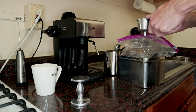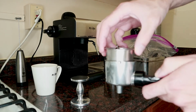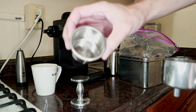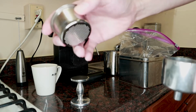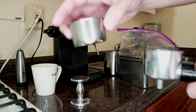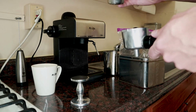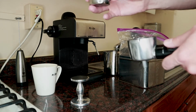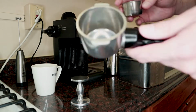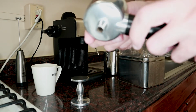Okay. Let me explain this. This is the little basket, and it's a two-parter. I'm going to dump this out so we can look at it. It's got little teeny perforated holes that let the coffee through. So it works as a metal version of a coffee filter, except it doesn't really filter the coffee as much as it just stops the coffee grinds from getting through. And then this part is what it filters into, and then the coffee comes out of that hole.